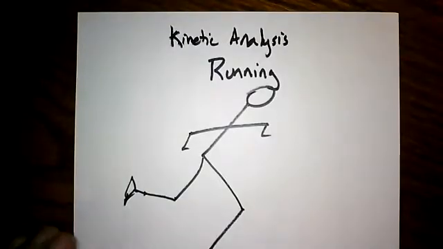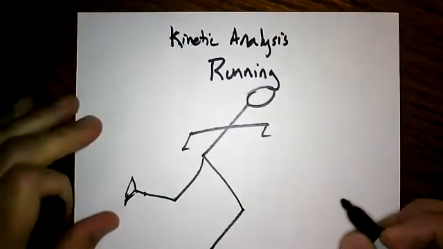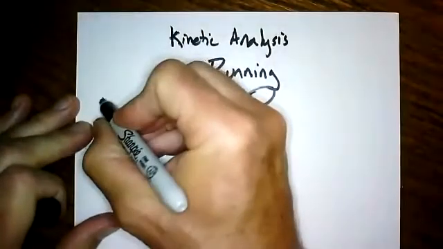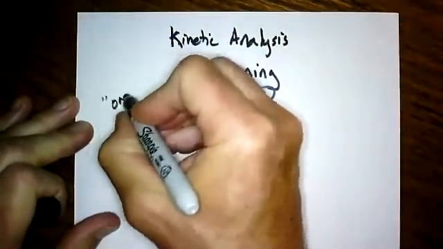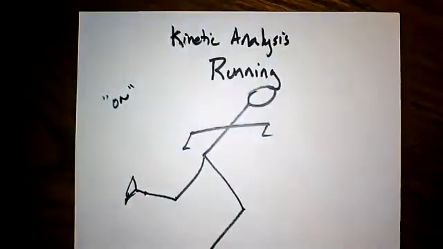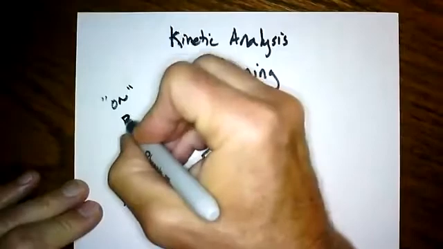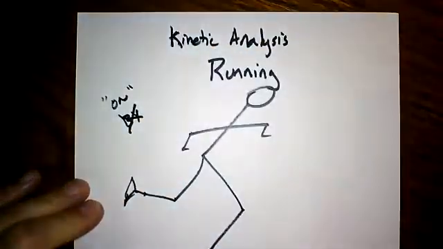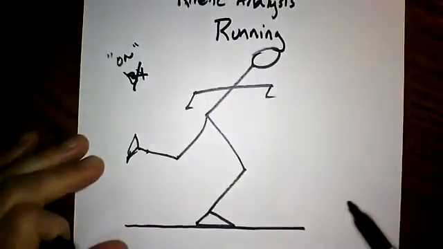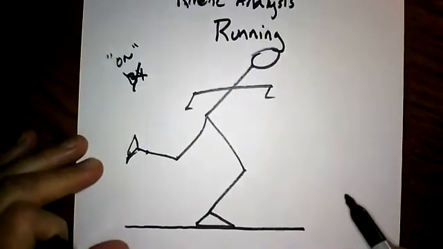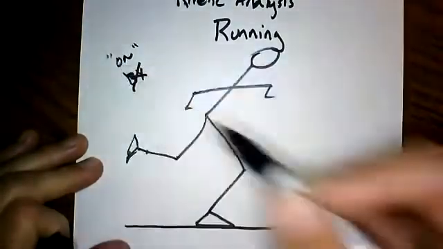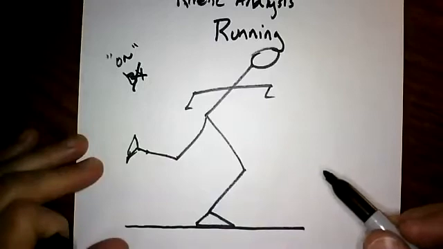Okay, let's talk about doing a kinetic analysis of running. When we do our kinetic analysis of running, we identify all forces acting on the object, not by the object. Remember, we'll do our mental gymnastics because we are interested in the forces created by the person. But in order to do that, we actually analyze the forces acting on the person.